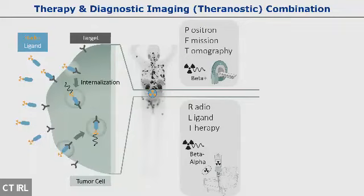You can see on the left side a tumor cell which has tumor-specific receptors or characteristics. On the tumor cell surface, you can see receptors which are only found in this tumor, which is in this case prostate cancer and PSMA. Nuclear medicine can design radioligands that bind like a magnet very tightly and very long to those receptors. The receptors are being taken up into the cell, they are stored there, and the radioactivity which is stored inside the cell can be used to either make an image of the tumor, which is the upper part of a patient you can see. You can make a very accurate image and see where the tumor is inside the body.